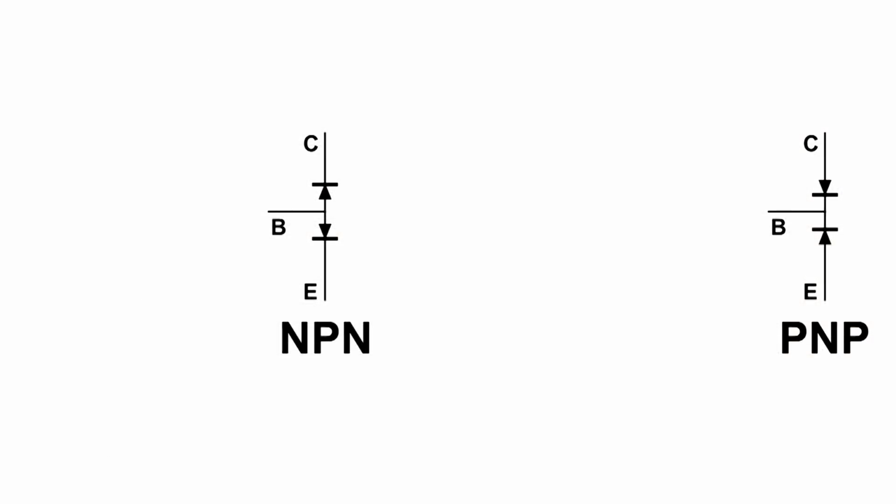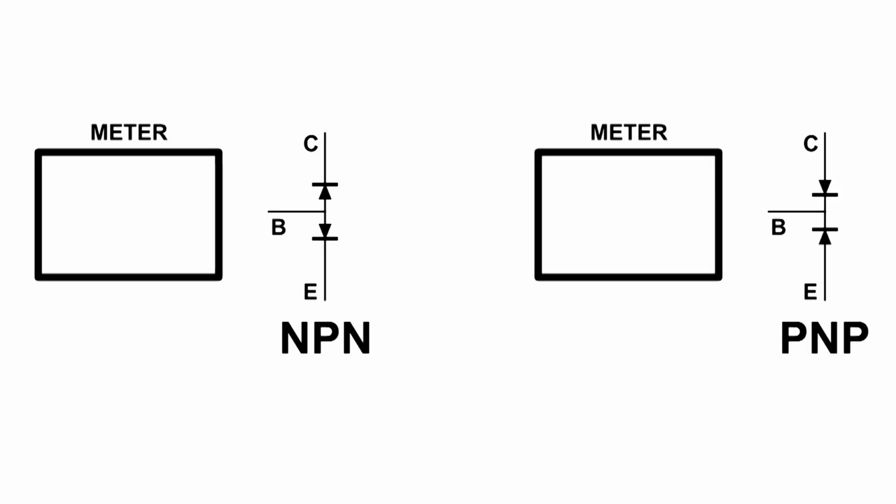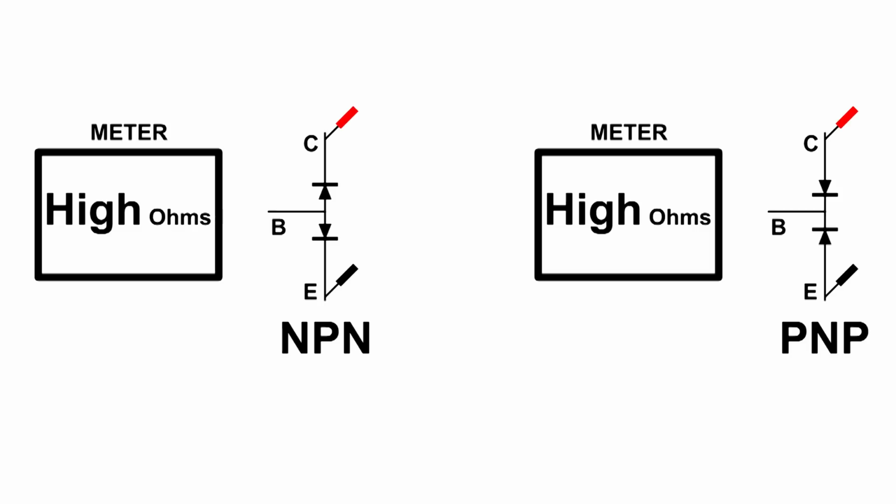What I'm going to be doing in the video clip coming up is this. I'm going to be using my meter. I've got it set on diode, so it will activate the junctions of a diode, or our transistor junctions also. I'm going to be putting the probes on the leads, and the first thing that I'm looking for are two leads that do this. We got high impedance here and high impedance here. That's because no matter which way you put the probes, one of those diodes is reverse bias. And that means we have found E and C. Now, I don't know which is which yet, but we found E and C.